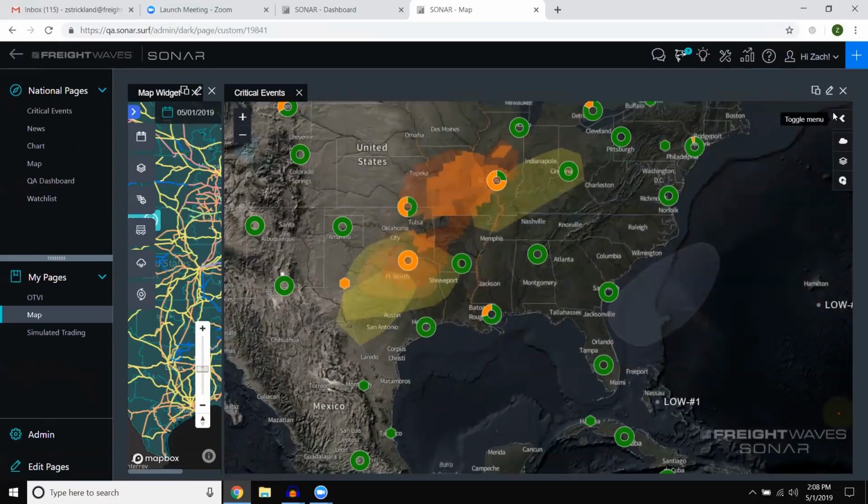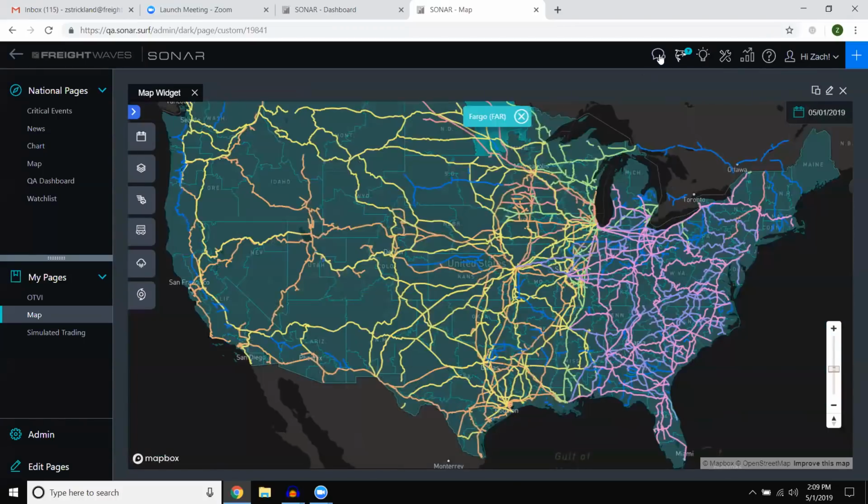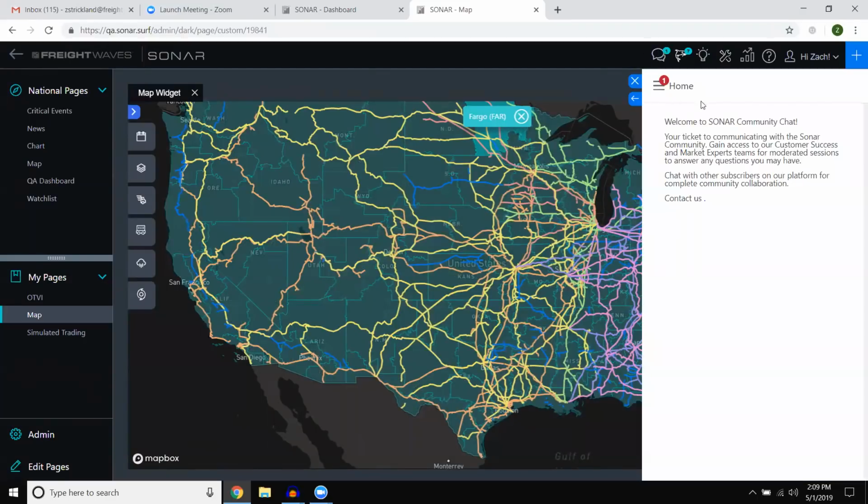And what else did we have in here? Our next one we have listed, we can probably go to moderated chat. I think it's a pretty awesome one. I know it's not live yet, but it's going to be right up here. It's going to be sort of like a Reddit, a message board where you can interact directly with the market experts and anybody involved with Sonar on our end, but also you can interact with each other. You'll be able to post anonymously.